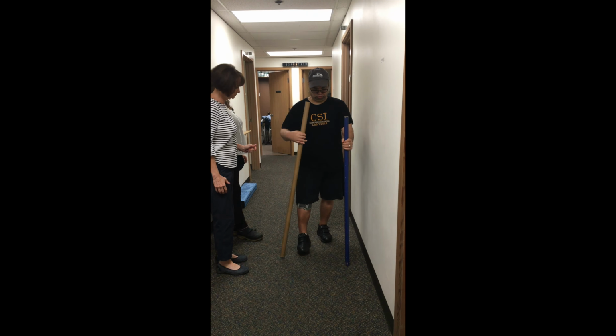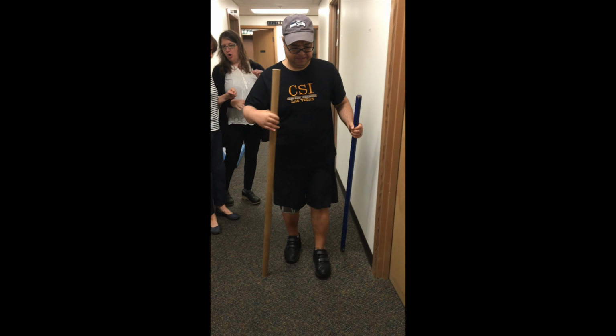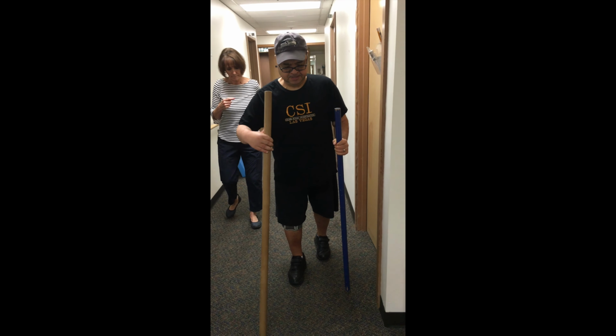I've seen you use the trekking poles just on the one side. Mm-hmm. I also want him to do the bounce, the big balls with that. Mm-hmm. Yes. Okay. I'm going to grab stuff for Robert, and I'll take him in. Okay.